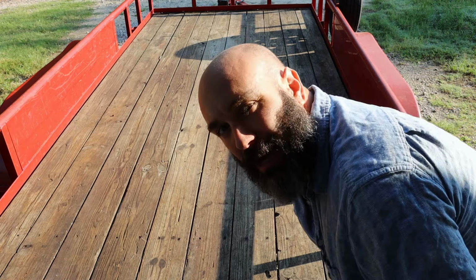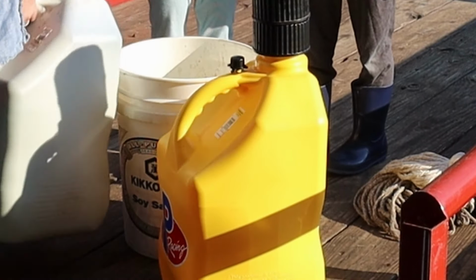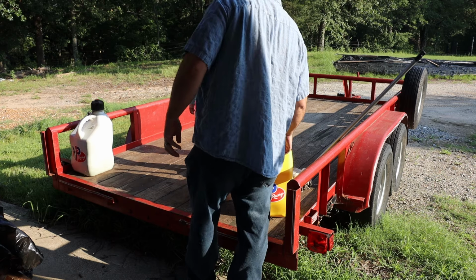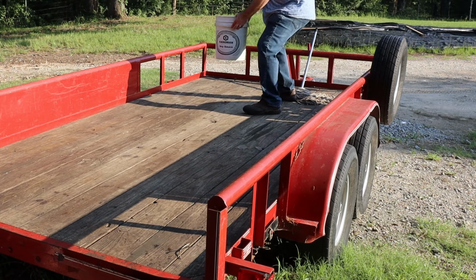Okay, let's mix up another batch. Smells like gas. That's gas. Ew. Watch out, it's clear. It doesn't look like water, but it's not. Now mix it. Keep rolling, rolling, rolling.